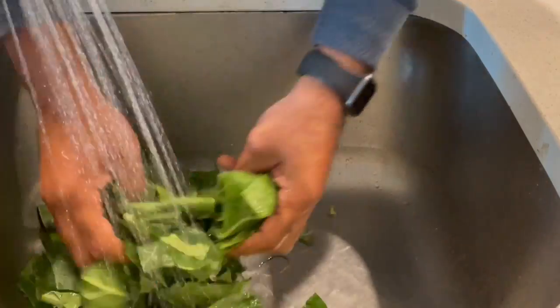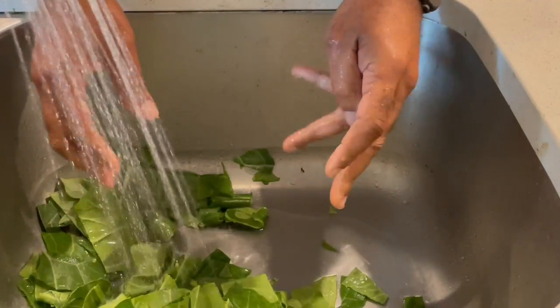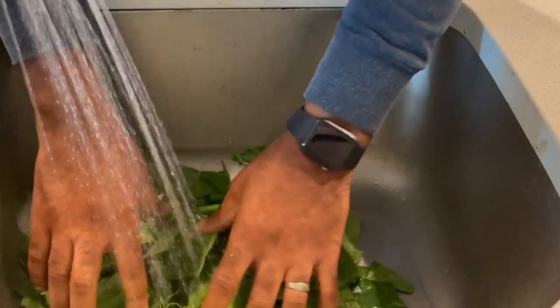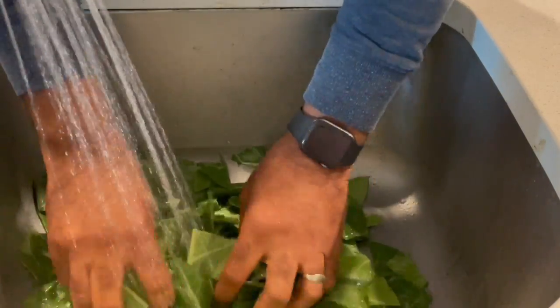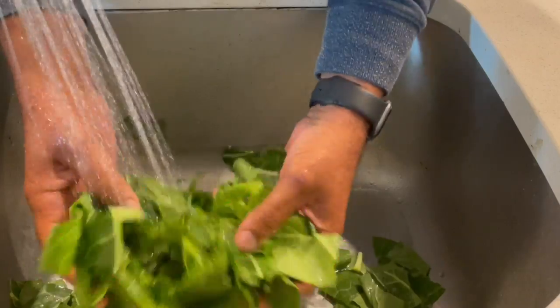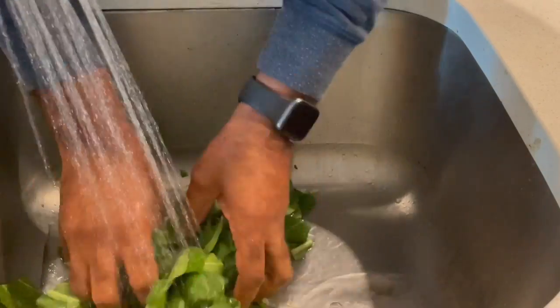The key is to really work to loosen up the dirty, grimy stuff that could be on the leaves, because they grow in the garden, so we expect them to be dirty. You can be selective about where you source your greens from, but just take precaution.